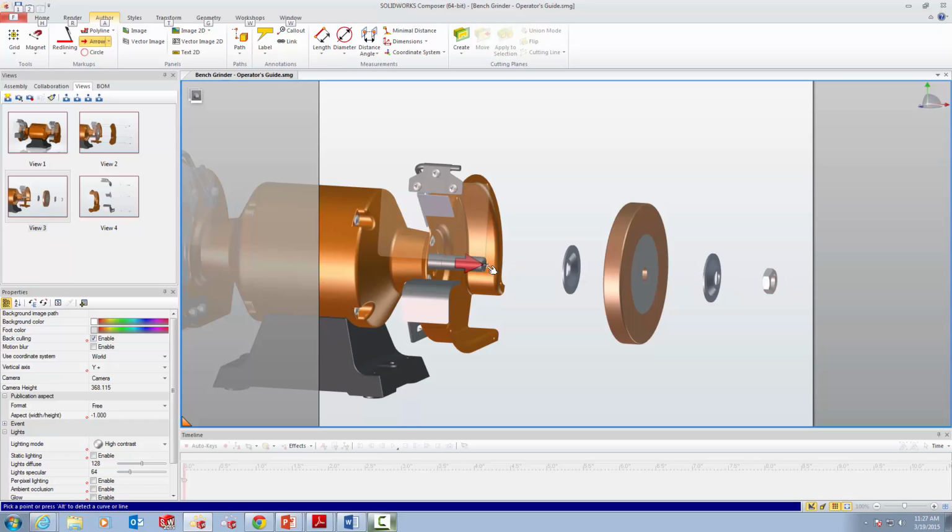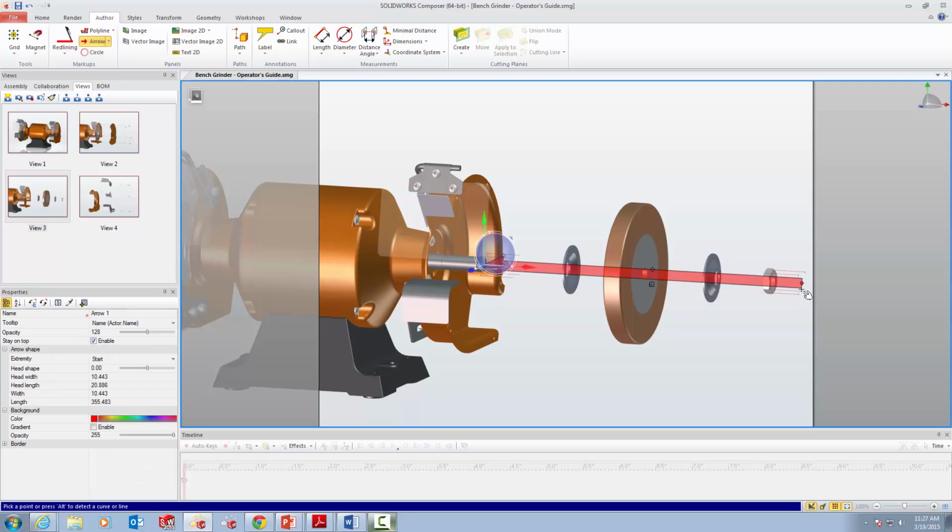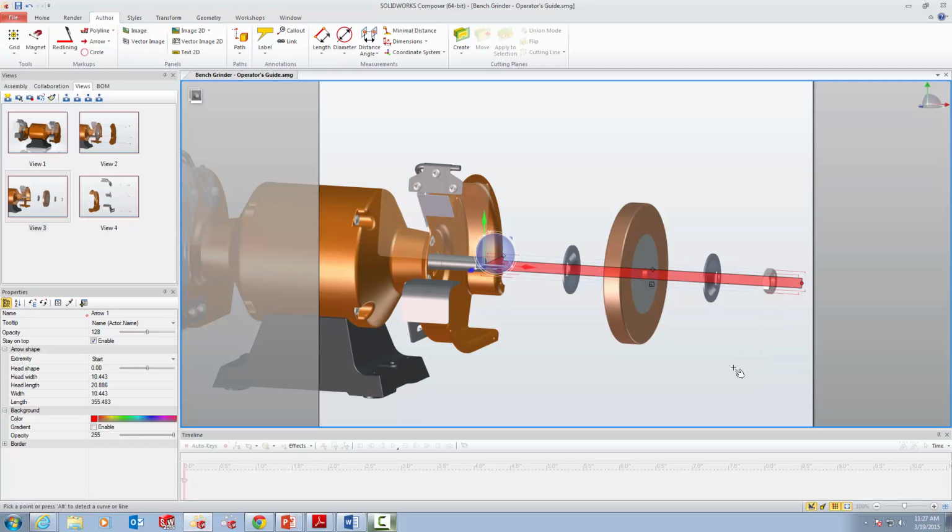So you can see that now I have it on that part right there. I can just click OK, and now I can just have it move right on that axis. So once I've created the arrow, I can make changes to it, such as I can drag it out, I can change the thickness, so I can make it a little bit thinner.